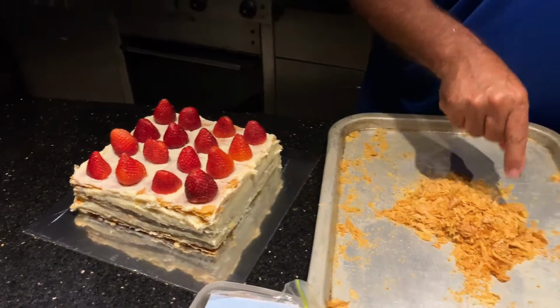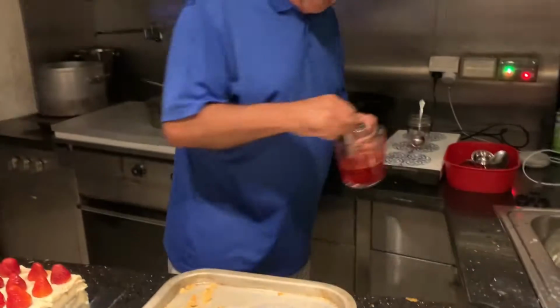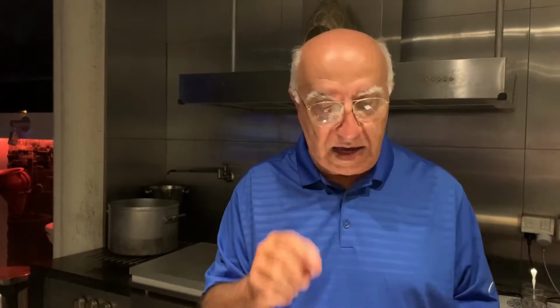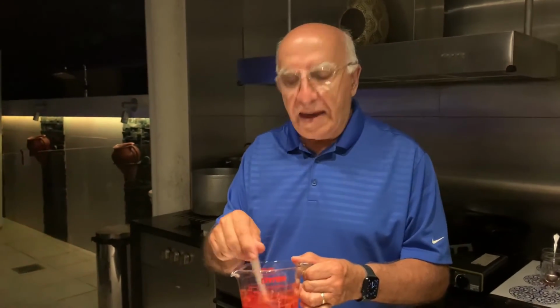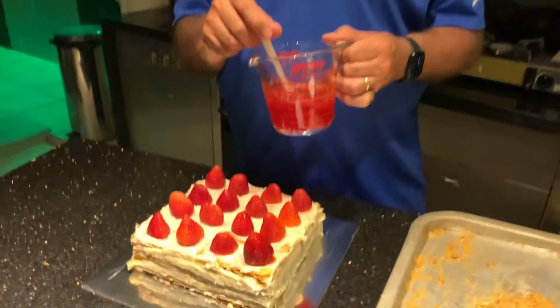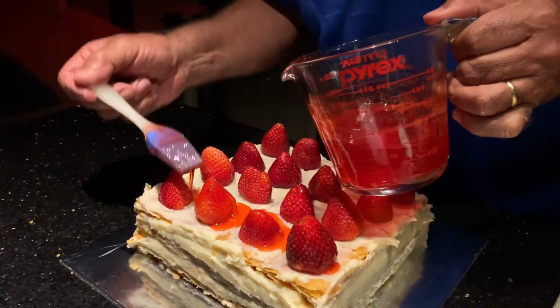Now, you remember what we did before that? What I have here is a red jelly. If you go to a Chinese grocery, you will find some ice jelly. It's a very good price, not too expensive. 30 grams you need for 1 liter of water. So I take 300 grams of water for 10 grams of ice jelly, put a bit of sugar inside, and add a bit of red color, and I have a perfect agar-agar based jelly, because agar-agar is a seaweed based jelly, and it will set very, very quickly. So I'm just going to put this on here, like that.